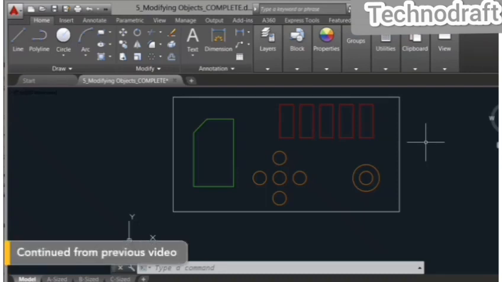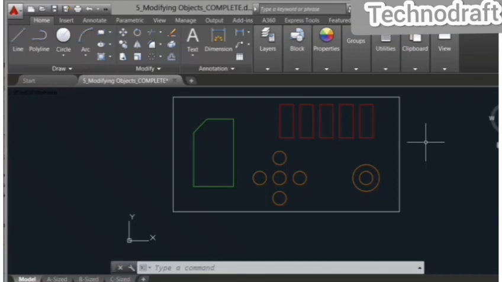We are now going to look at using the array command in AutoCAD. This allows you to create a polar array, which in essence is a circular array around a center point, and also a rectangular array with rows and columns. It's in essence a copy on steroids. Basically, what you are doing is copying, but using certain parameters so that you can copy multiple objects really quickly using the parameters that you put into AutoCAD.